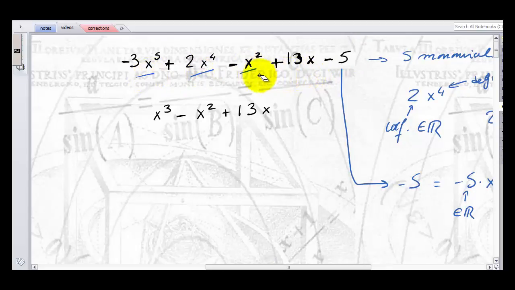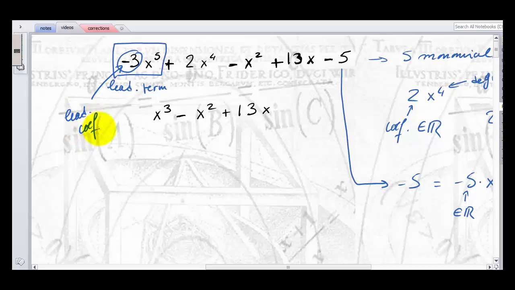What do we call the degree of the polynomial? The highest degree of its monomials. Here, it's degree 5. This term right here, this monomial, is called the leading term. If you look at the monomial of highest degree, you call that the leading term. And this coefficient right here is called the leading coefficient. Now, the monomial of degree 0 right here is called a constant term. It doesn't change with x, right? It doesn't matter what x is. This is going to be constant. It doesn't multiply x, all right?